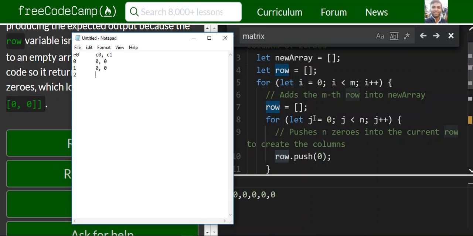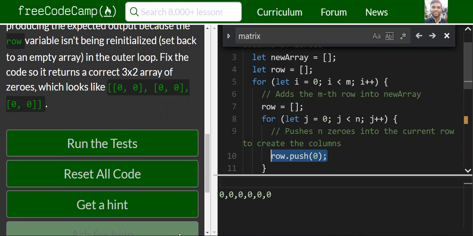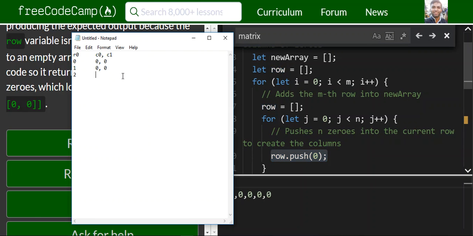Because the index of J is 0 and J is less than N, which is 0 is less than 2, it will push a 0 here.